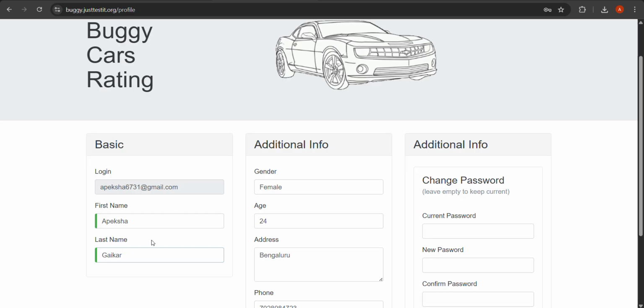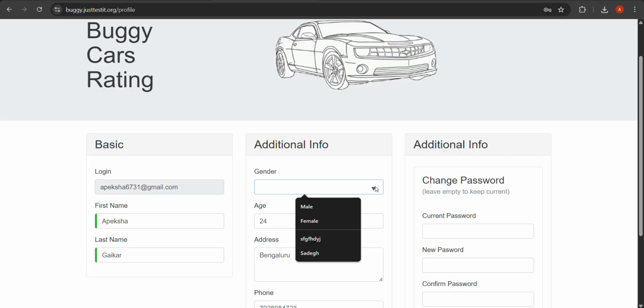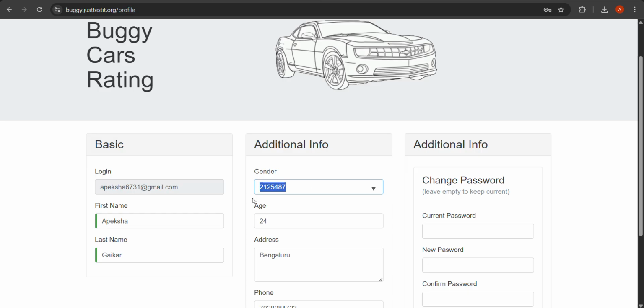Now we'll click on here. It's a drop down, and it's not working. If we give back, then it's working. If we give female, it's working. Here is one bug: the input field should not take any text or number. They should not allow a number, test case, or character, but they are accepting it, so it is one of the bugs from the user perspective.